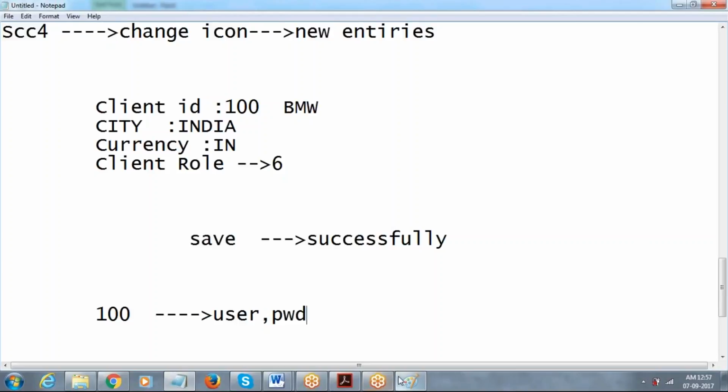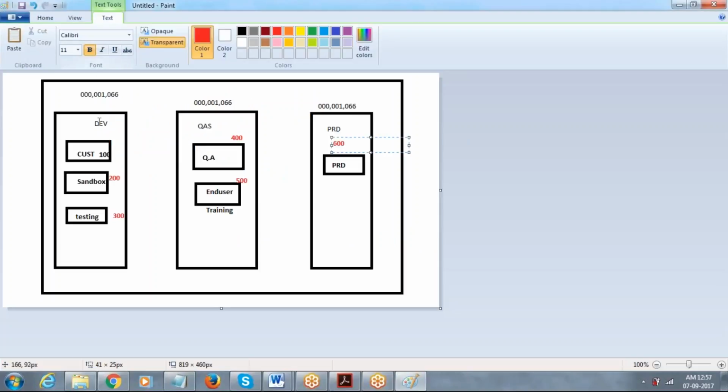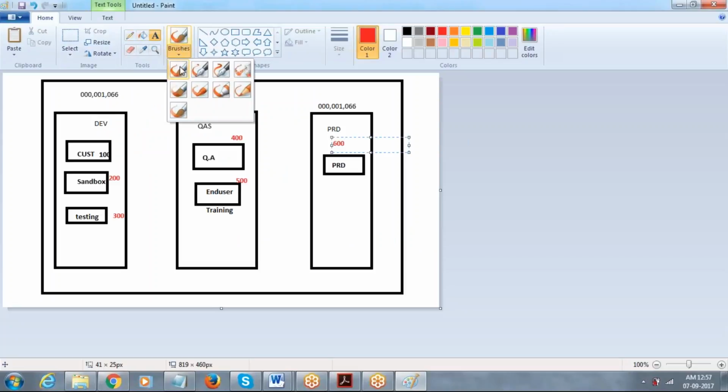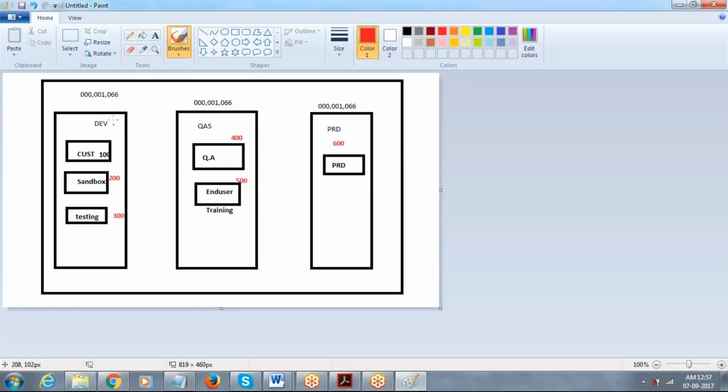By default, there are already 3 clients, since I installed the SAP development server. Which client can you use? I have just now created client number 100, and I want to log on to it. The 100 client is an empty client. There is no data, not even a user ID. It's a blank client.